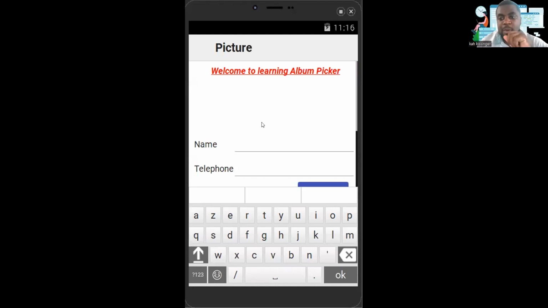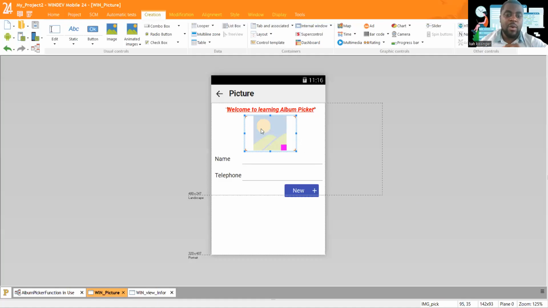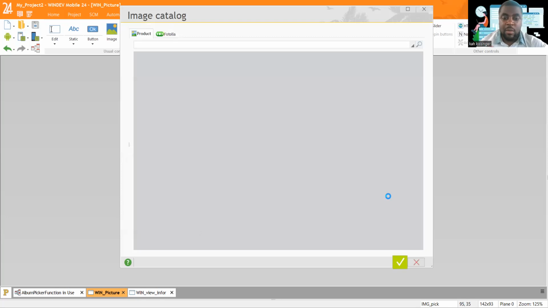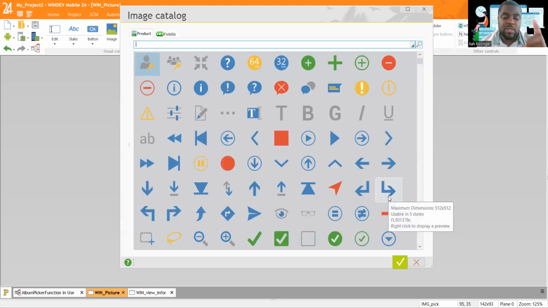But by default, you should be able to see a catalog or a default image when it is empty, so that you are reminded that you have to upload an image. So what do we need to do? Now, inside our coding section on the window, we'll right-click and under the description section, we are going to add a catalog. As you can see, we'll add an image of the catalog. But remember that you can also browse if you have an image already which you want to use.